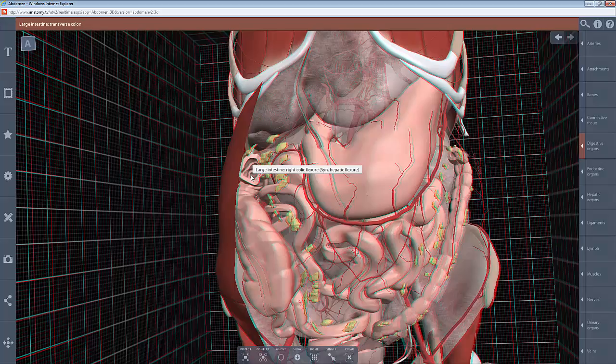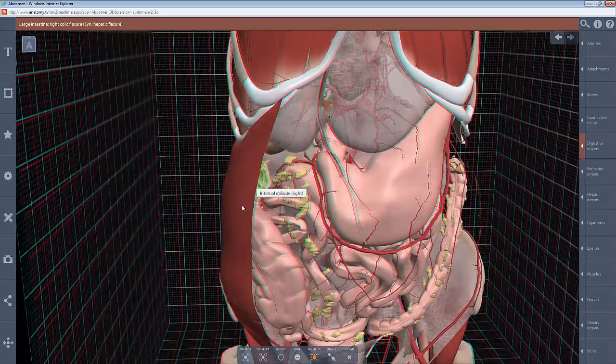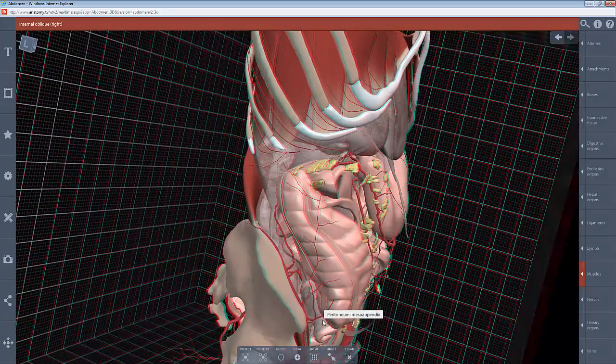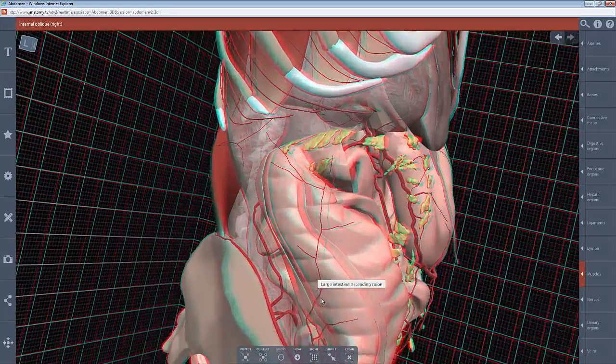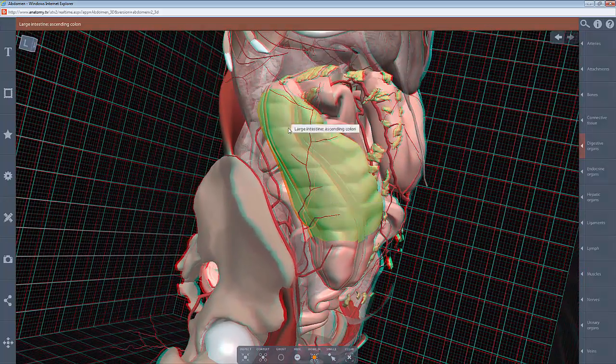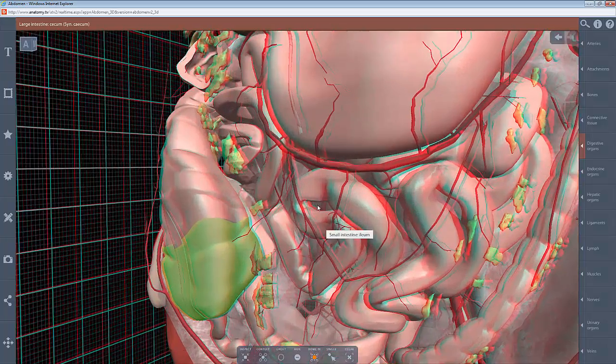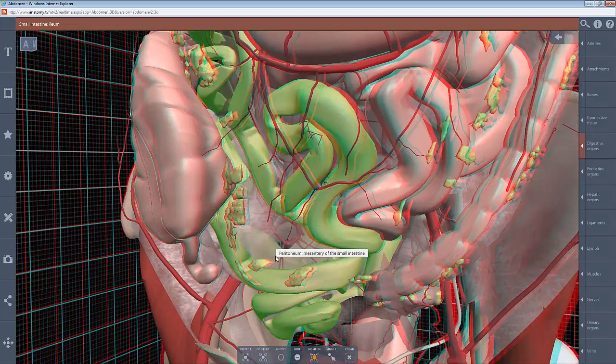Here would be the ascending colon that is actually going up into the right colic flexure. Now we can have a look at it from the side. Remember that the ascending and descending colon are actually secondarily retroperitoneal. Here's the ascending colon, here's the cecum. The cecum will be attached here to the ileum.